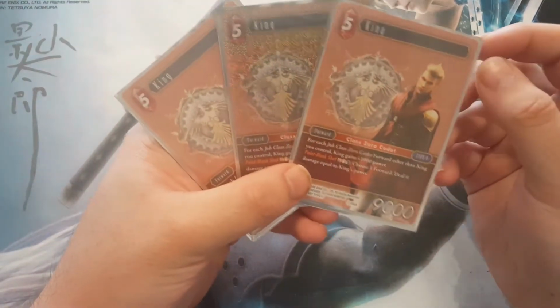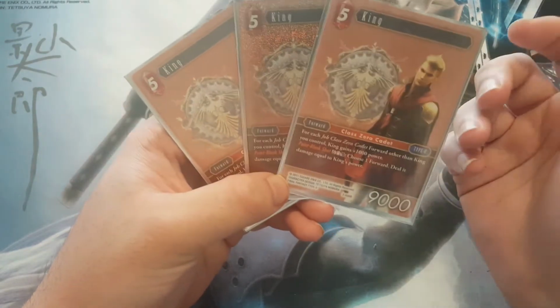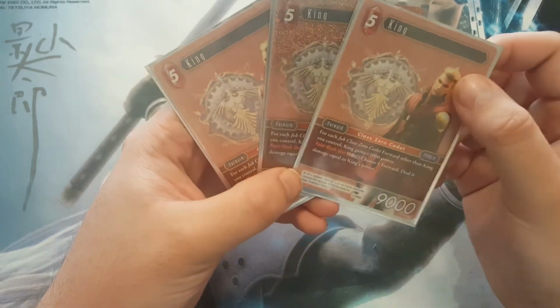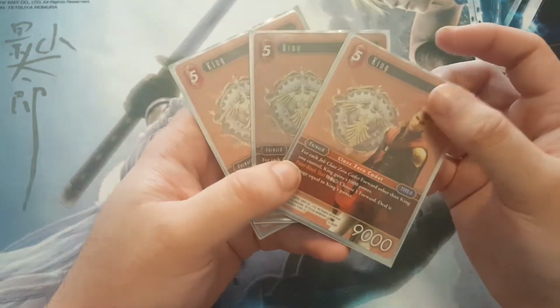Something that really takes advantage of the amount of cadets you can spam with a lot of 2 CP and 3 CP units is King. It's a 9,000 for 5, which is pretty much on curve as it is, but for every cadet forward you have other than King, it gains 1,000 power. So King is often a 14k without even trying, with Moogle, with all the other forwards.